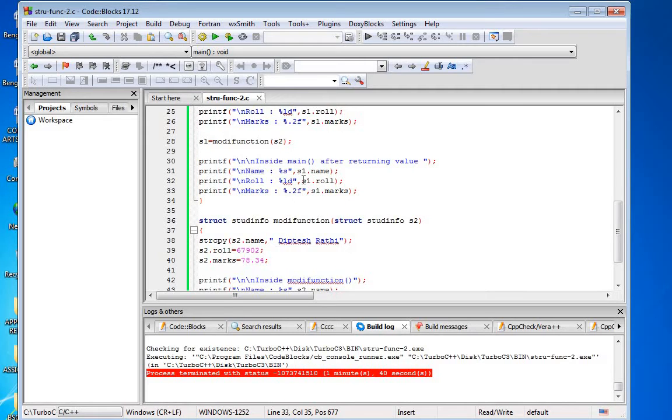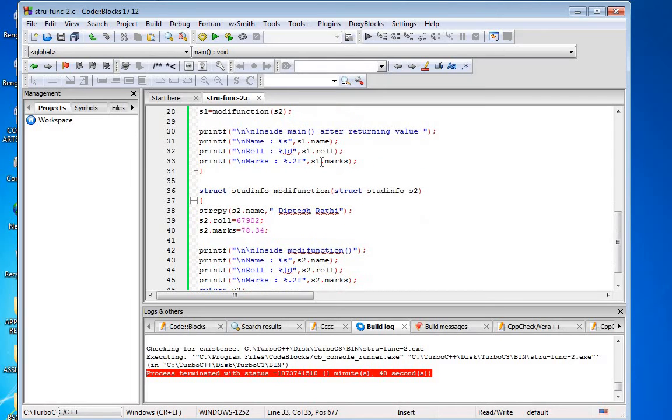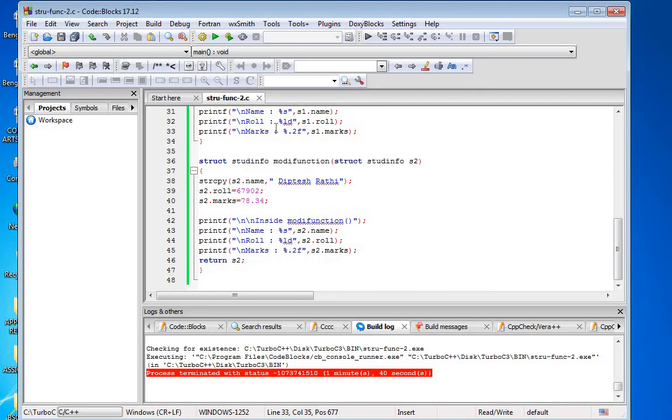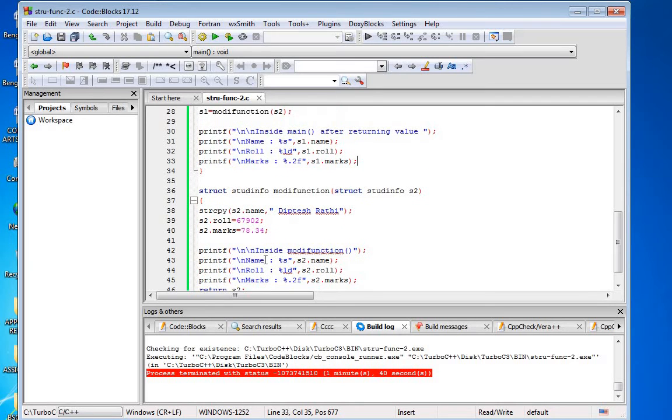Now s1 and s2 contain the same values. So I hope this is clear to you. This way a function can return a structure variable. In case of any doubt, let me know. Thank you.